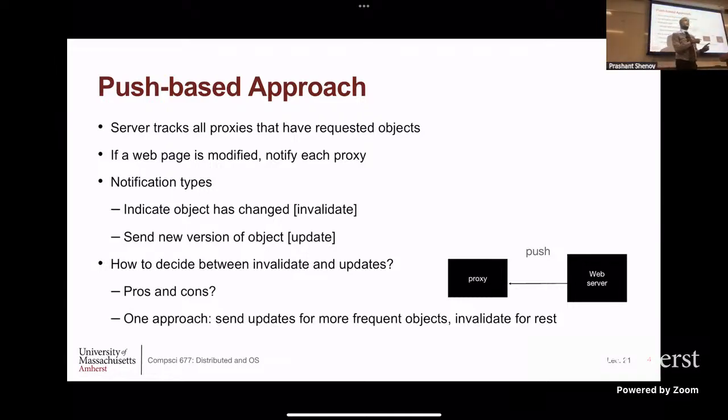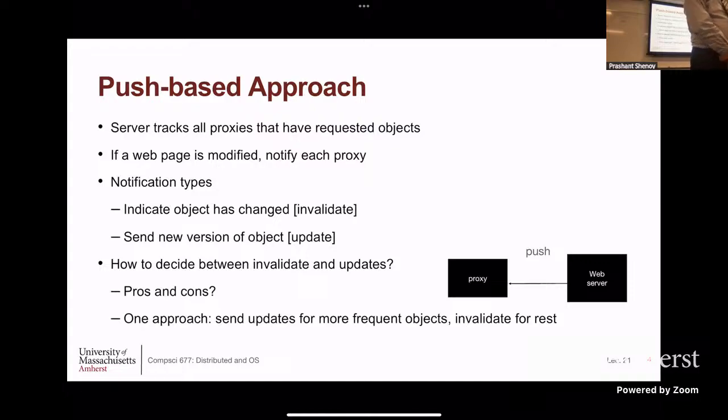So if you're going to send a larger message, you want to make sure that you want to pay that extra cost in terms of the benefits you're going to get. As was just pointed out, you will send an update if the web page is popular at the proxy. There are lots of users requesting that content at the proxy. Then the server can pay that extra price and say, here is the new version. Then you send that, the object gets replaced, and the next request that comes to the proxy automatically gets the new version of the page.